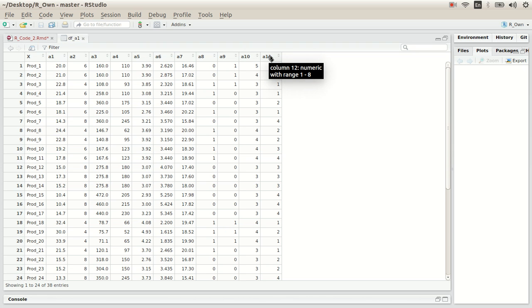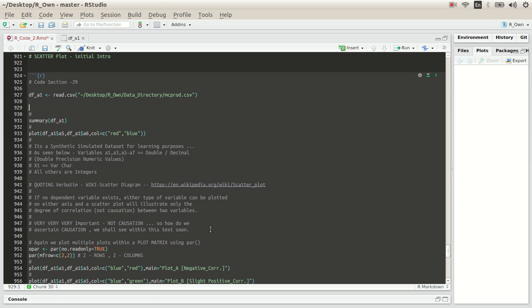Range 1 to 8. I would consider A8 to A11 to be factors, but R is not showing that, so I'll have to check again. I'll put a check over here. Check why not factor variables.